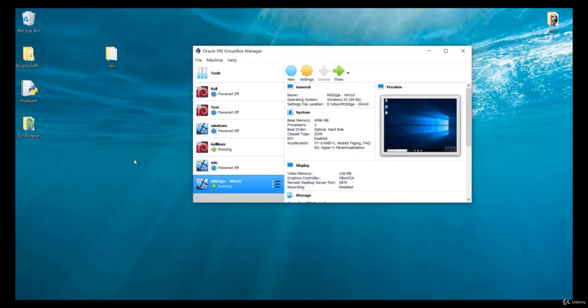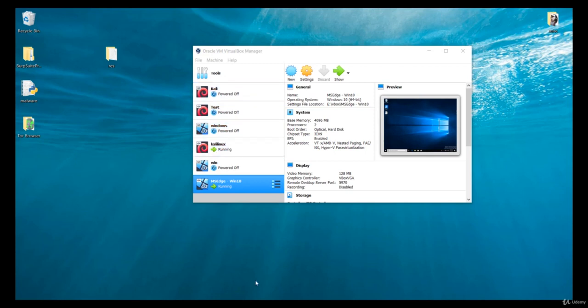To make sure that our main machine is not affected by any installation or running any program, you will use VirtualBox. First of all, download VirtualBox and install it properly. It is a simple process and I'm not going to do it here. You can just download it according to your operating system: for Mac, download for Mac, and for Windows, download for Windows, then unzip it and do everything required to install any program. It is pretty much a simple process.